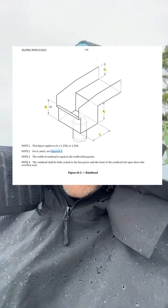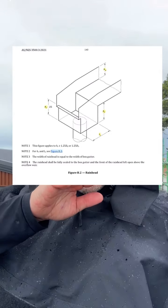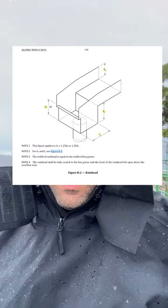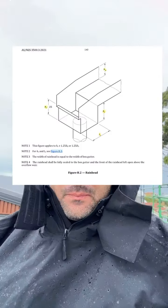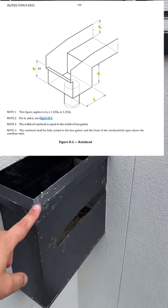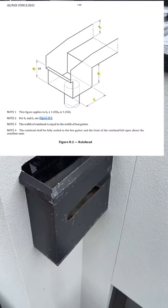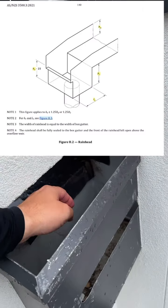See this diagram right there from AS3500.3? You can see that the overflow must be open all the way, 25 mil underneath the sole of the box gutter. Have a look at this. So you can see here how the overflow is just a little cutout. It has to be all the way open, from the top, 25 mil underneath the sole of this box gutter.